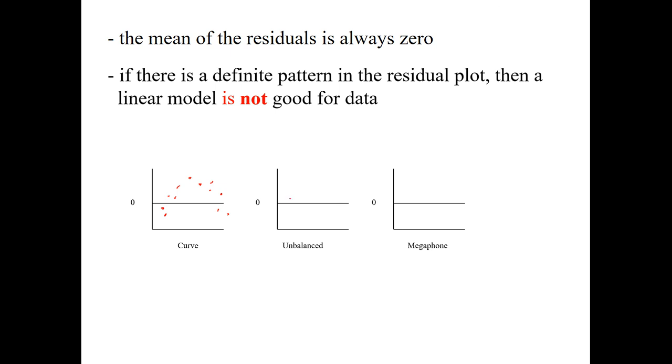Another thing that you might see is unbalanced. What I mean by that is something like this, to where you see how we have a lot of positive residuals and only a few negative residuals. So that means that if we use this model in order to make predictions, most of the time we have residuals that are positive. And if you remember back to the beginning of the presentation, positive residuals means that we would be underestimating. So if you saw something that looked like this, our line of best fit would underestimate most of the time, and that's not good. So we wouldn't want to use a linear model if we see this in our residual plot.